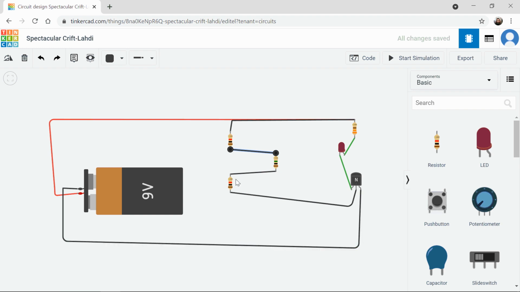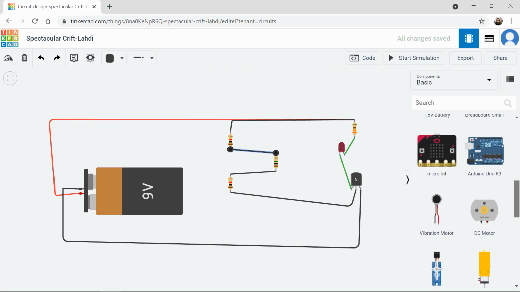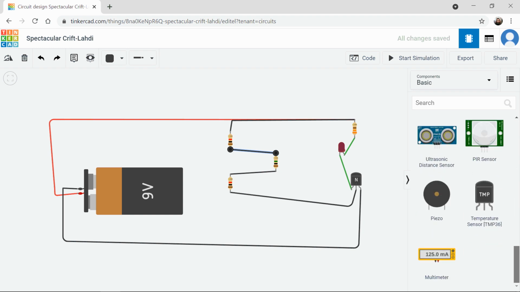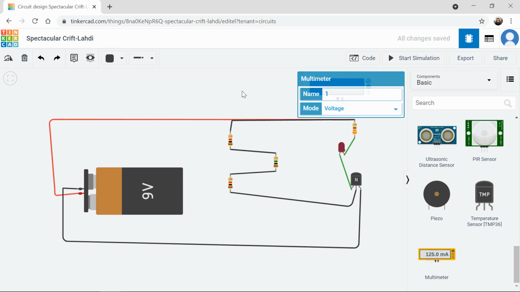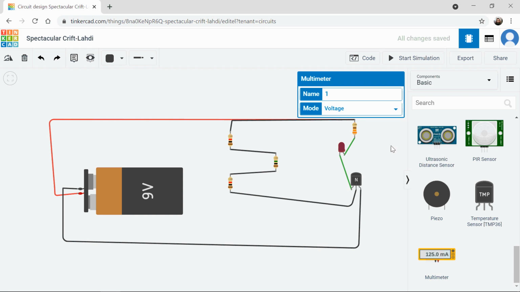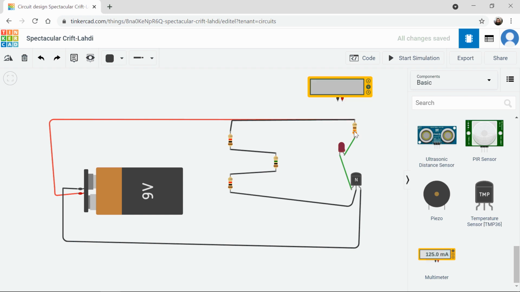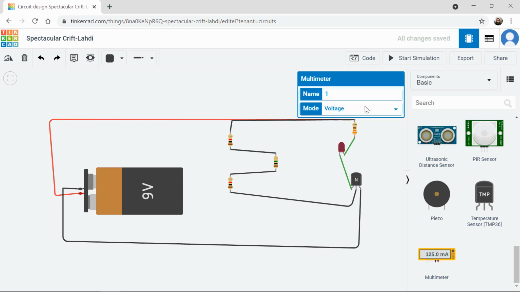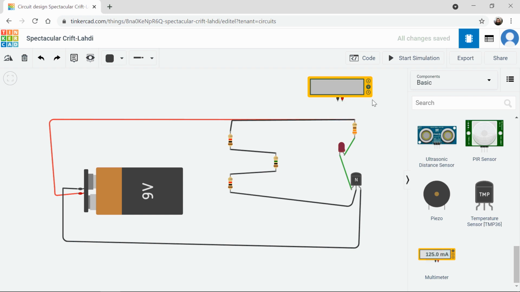Okay, so what you need to be able to do is measure the current and the voltage at each of these resistors. The way you do that is you get your multimeter. So we have a multimeter here. And let's say I want to measure the voltage across this resistor.